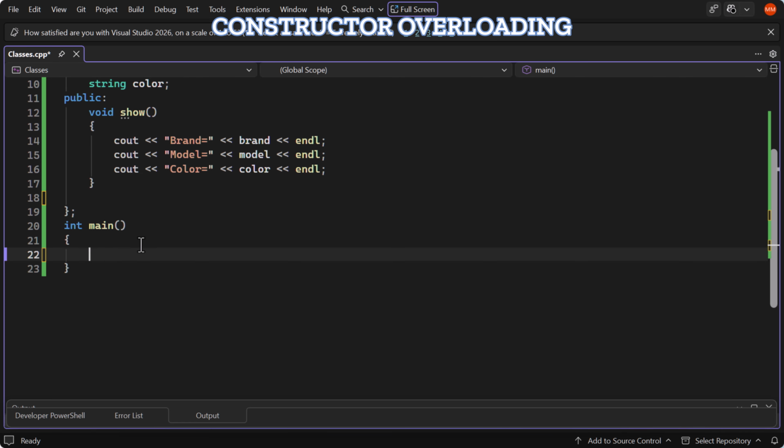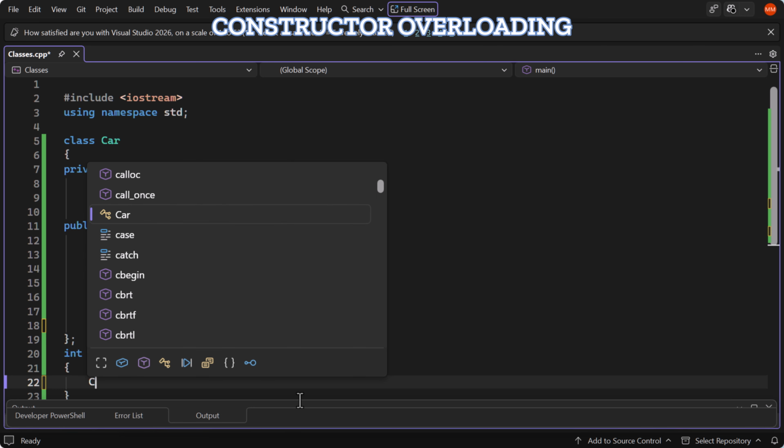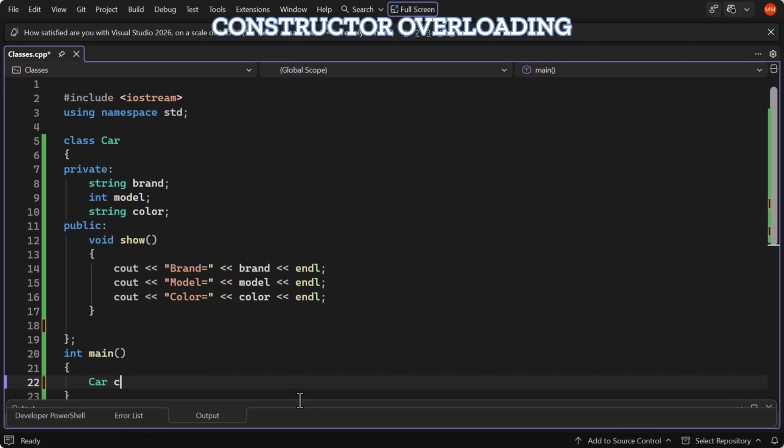Now inside main, if you want to create an object of the class car, then when there is no constructor inside the definition of car, the compiler will automatically insert a default constructor with an empty body. If an object, let's say C1, is created, then the code will be executed without any error, and all these attributes will be initialized to garbage values.